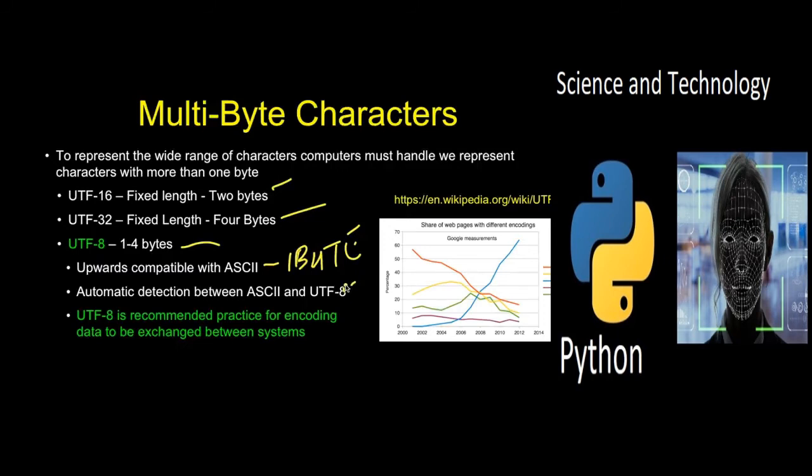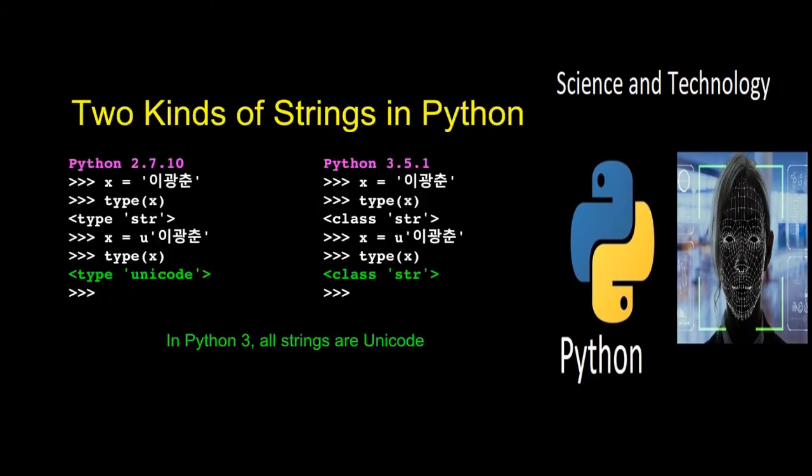And so here's this little sheet, and it's not critical that you understand this graph too much, but basically as time passed, 2000 internet's coming, now 2014, pretty much overwhelmingly the documents on the internet that you might retrieve are UTF-8. So UTF-8 is the recommended practice, and it's sort of a compression. UTF-8 can represent all the things UTF-32 can represent. It's just a compression of it, with an overlap of ASCII, which is awesome. It's what you want.